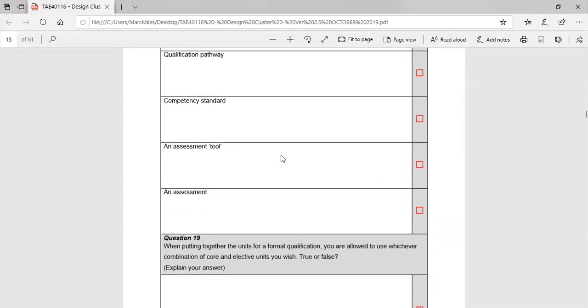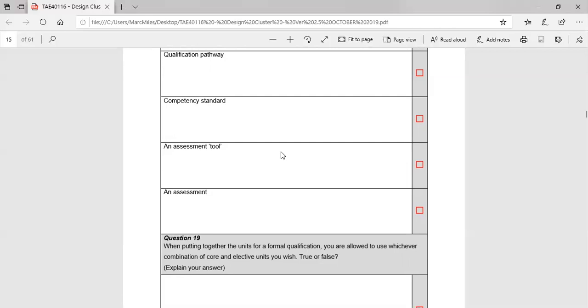Okay, an assessment tool. Now, this is one that you definitely want to Google and get a good range of definitions on. However, I'll give you a definition here that can help you along your journey. Essentially, an assessment tool is the overall collection of all the assessments. So I want you to think about an assessment tool as a workbook, okay?